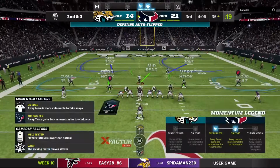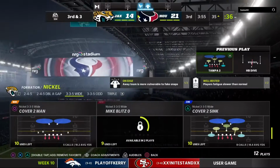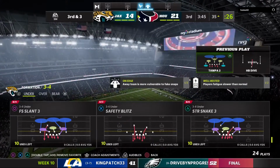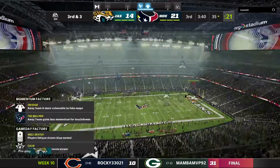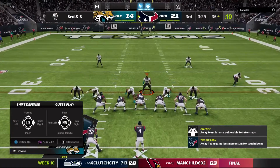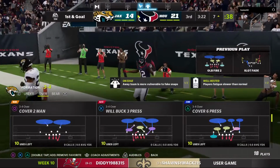Working with a 2nd and 3. They'll keep it on the ground. Kramer. And he's going to be met at the line of scrimmage and taken down. Call it no gain that time as it's going to leave him with a 3rd and about 3 to go. Here's Prescott. This is caught. It's Cooks. And finally down he goes as they work it inside the 10 to the 7.